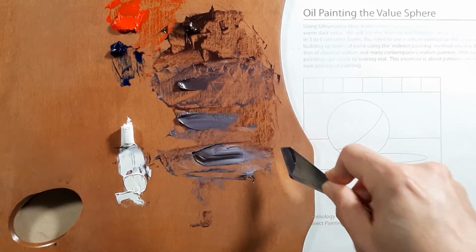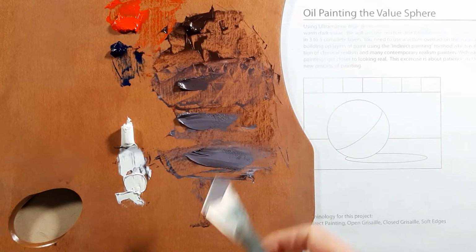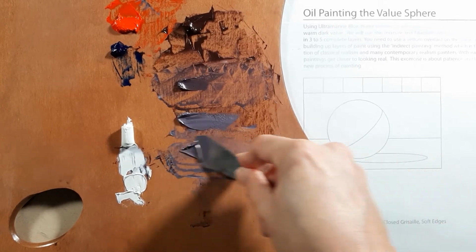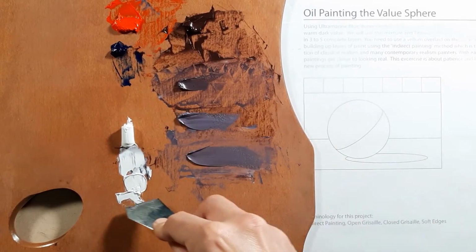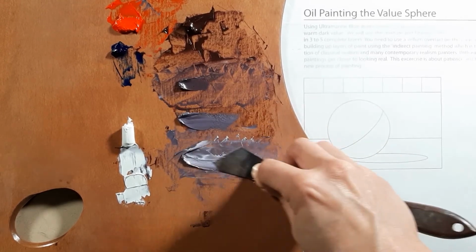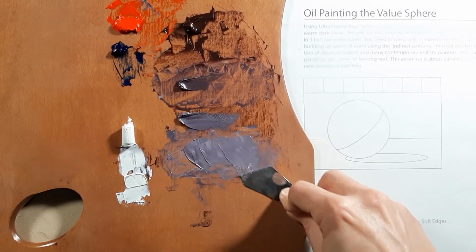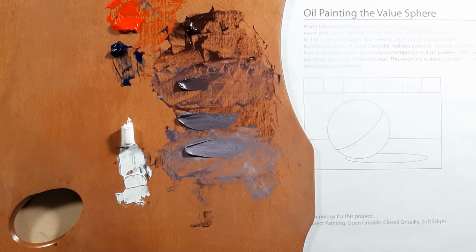Now, what you're going to find is that as we're building this up, these piles are going to change. I feel like this is really cool, so I could add a little bit more red into my pile here. So it's more neutral. It's getting really cool in there, so let's add a little red. And a bit more white. And yes, I do it quickly, but I've been painting for a while.